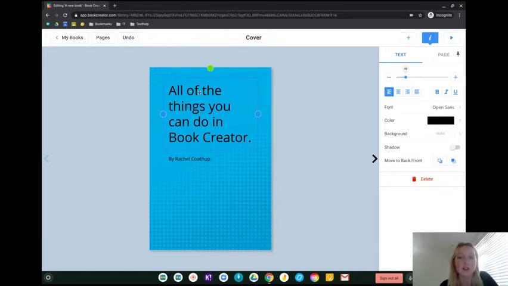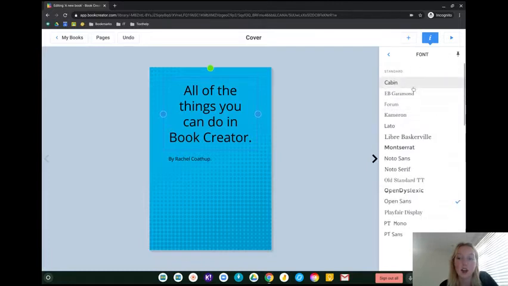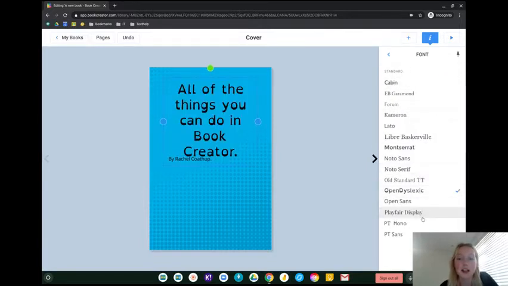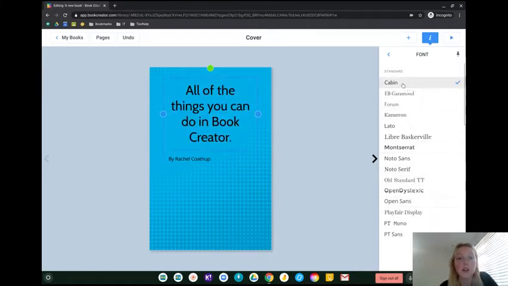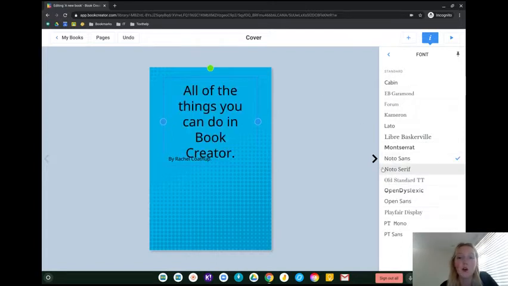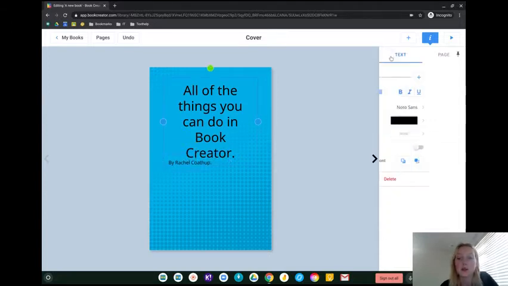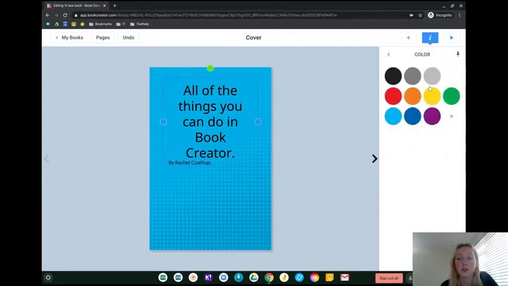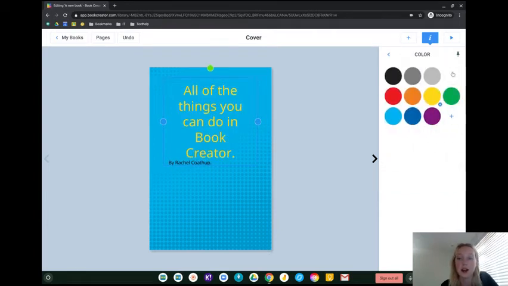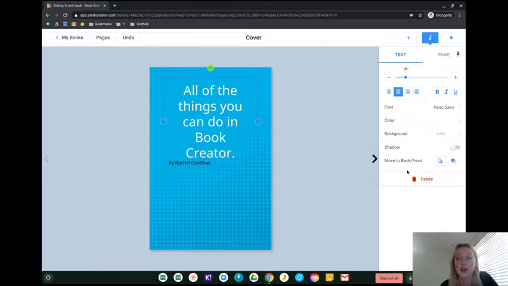Whenever you want to go back and change the font of any of the writing, all you need to do is simply select it. I can center that text. I can change the font. Now, one of the great things about Book Creator is that it does include open dyslexic font, so that all of this content is actually really easy to be read for all. And again, if I want to move anything around on my screen, I can do that there as well. I can also go through and change the color of my font.